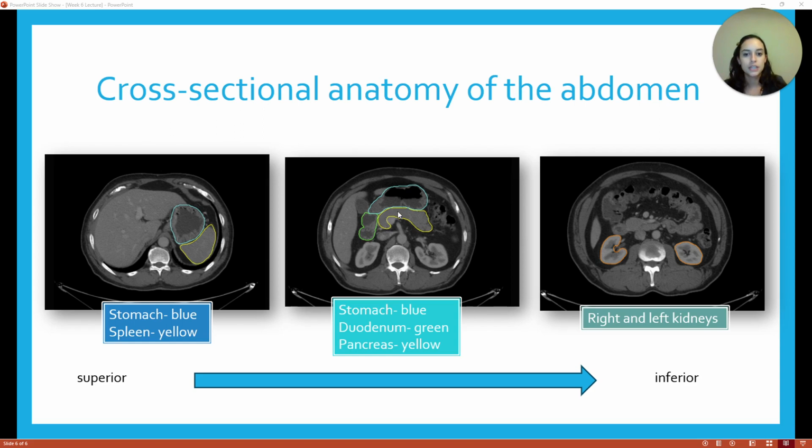When you're trying to reach a cancer that's in the pancreas, so in this yellow structure, all of these structures from the GI system are very close, and their tolerance doses are much lower than the dose that you want to give that cancer. So they make this area very challenging to reach.